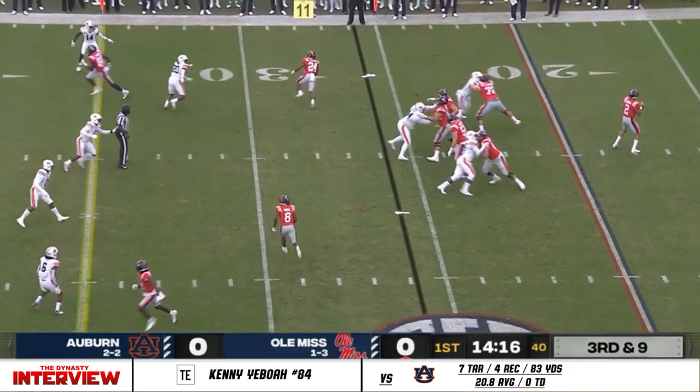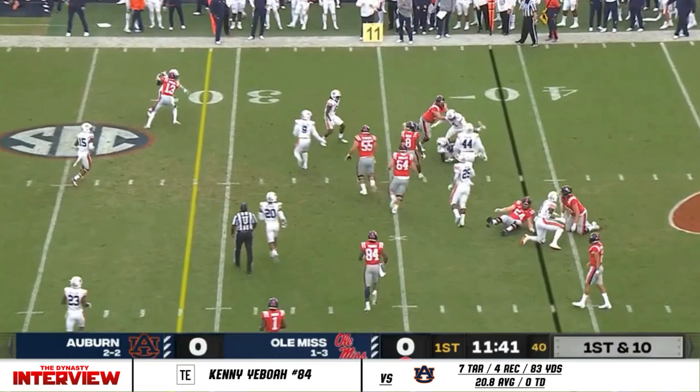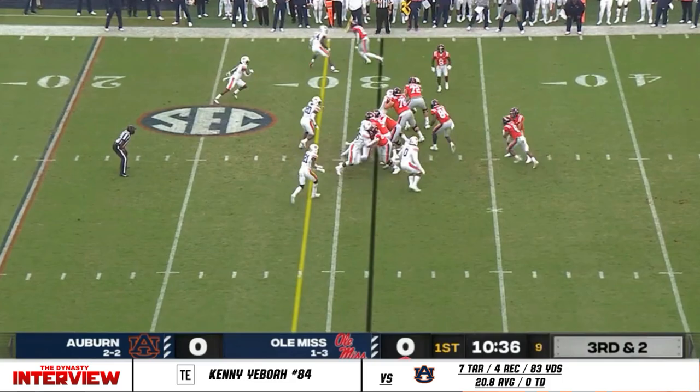Passes for Matt Corral — here's where he'll be tested, throwing the football downfield. They drop eight, and Corral couldn't quite fit it in through the hands of his intended receiver. He's a great athlete as well, so it's going to be situational. Expect some non-traditional third down calls because of that.